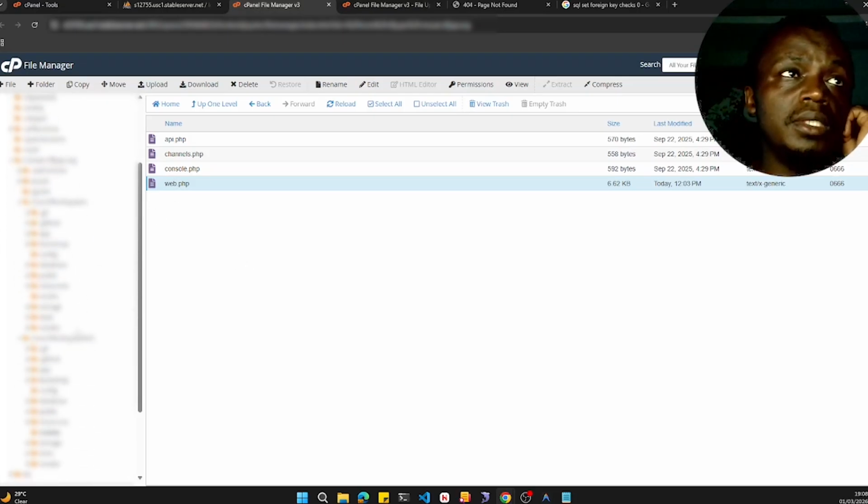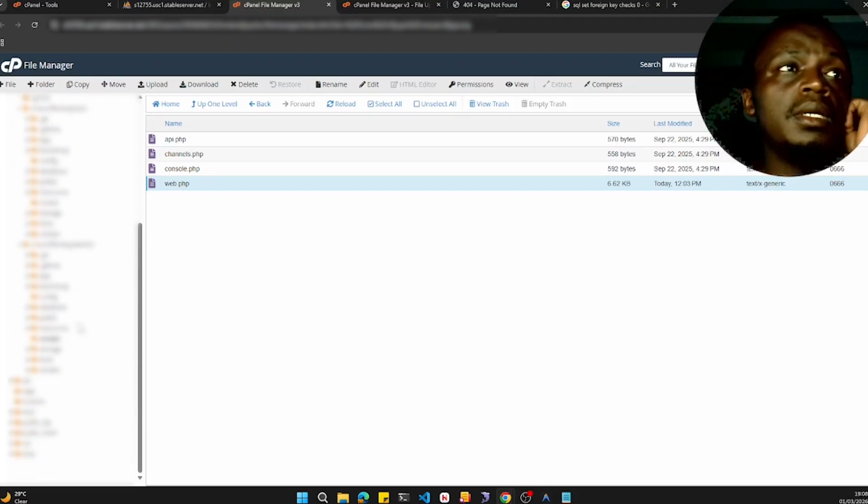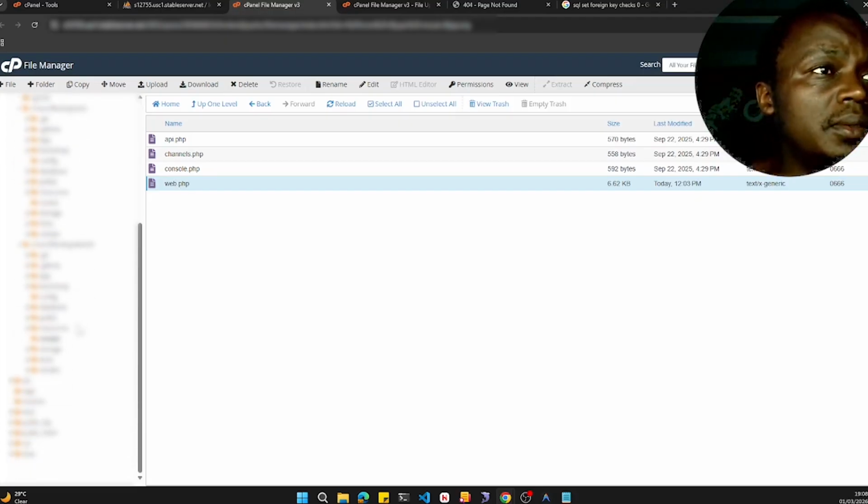So what else do we need to change? Let's start here. Vendor, tests, storage. Do we have anything in our storage? No. Routes, we have done with that. Resources, we have dealt with that. We don't need anything here to change. Database, nothing changing. Configuration as well. Bootstrap as well.